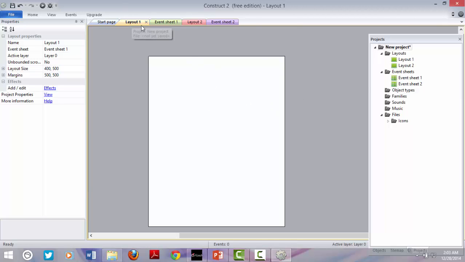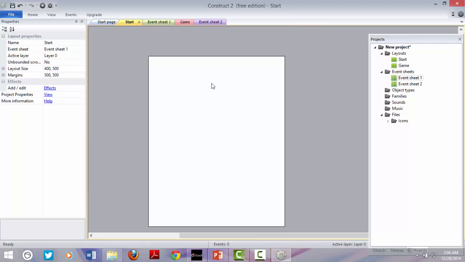So given the layout's name is Layout 1, why don't we name them, right? Renaming it Start. And the other layout, let's rename it Game. Sounds fair. We can name the event sheets as well, but let's not do this right now because it's already confusing enough. We don't want to confuse ourselves, do we?